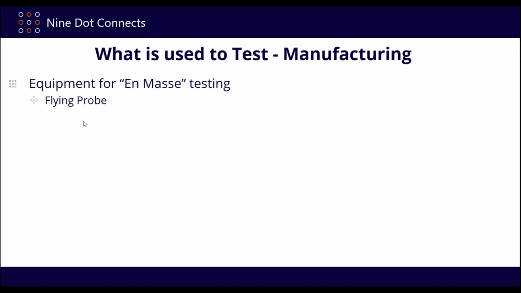So the first type is what's called flying probe. The reason why flying probe is used very commonly, especially in fabrication, is that it takes a very short setup time, and it is testing things in a serial fashion. So if you can think of 2 probes that are literally flying about, and I'm going to show you a little GIF clip of this in just a moment, but envision these 2 little probes moving very, very quickly across the board.